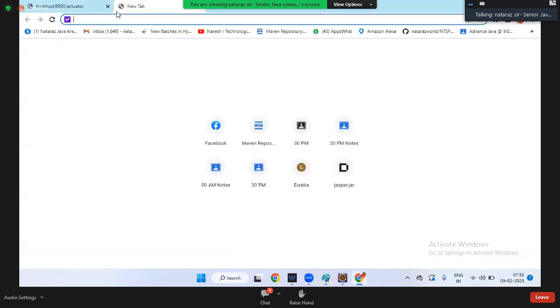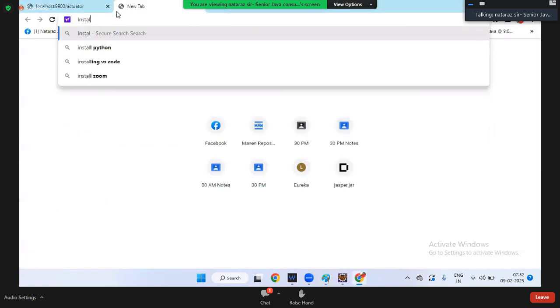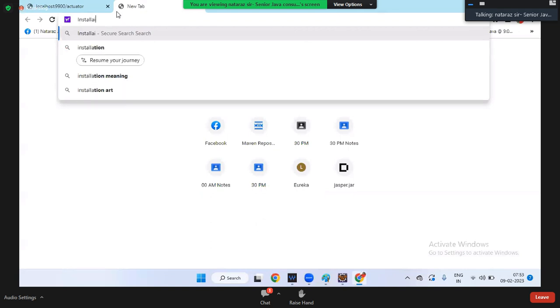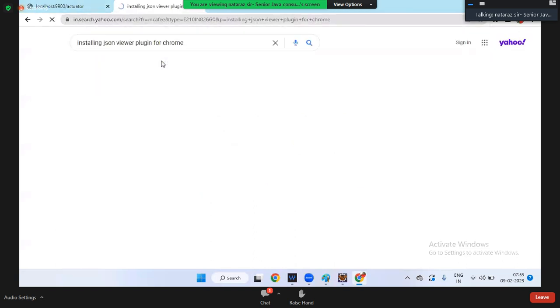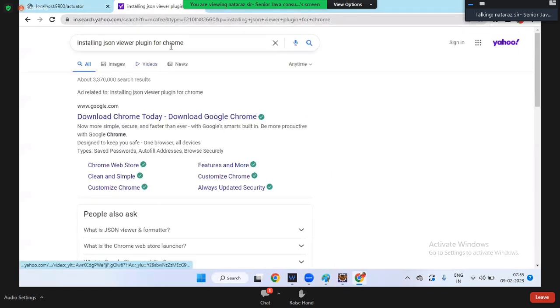Okay, how to install, guys? Installing JSON viewer plugin in Chrome.